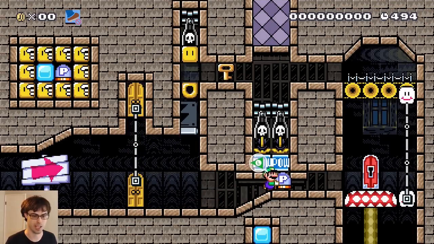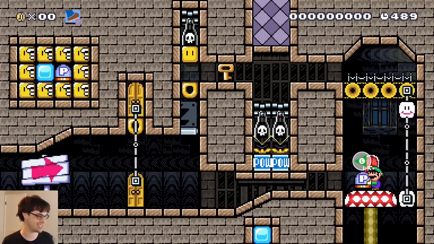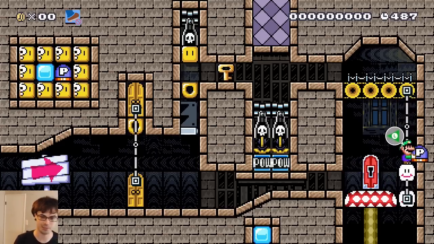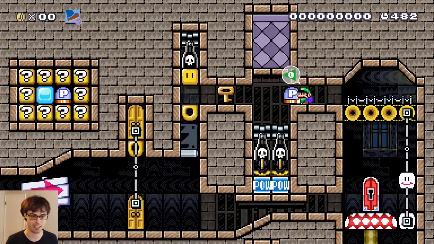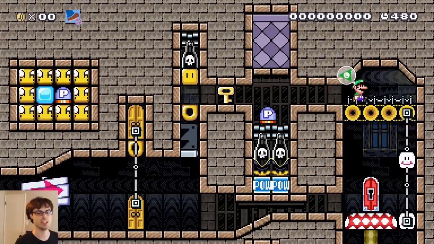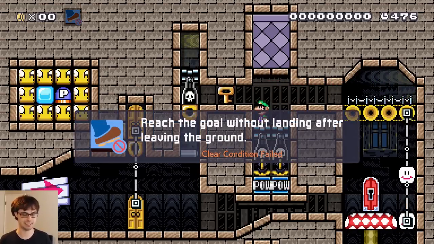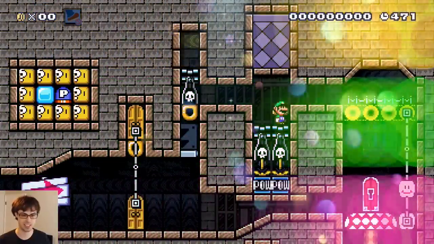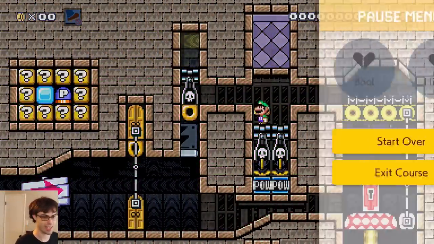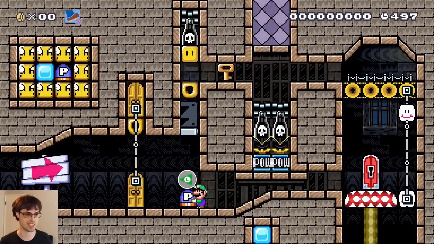And we have a P-switch. And you might think, we need to get in this key door here. So you might think we're gonna come up here, and maybe there's some way to place this P-switch and YOLO run across it. But it just doesn't work. You could try that solution for days and it will never work. You can't do it because if you look, the launcher is gonna fall. It'll never work.